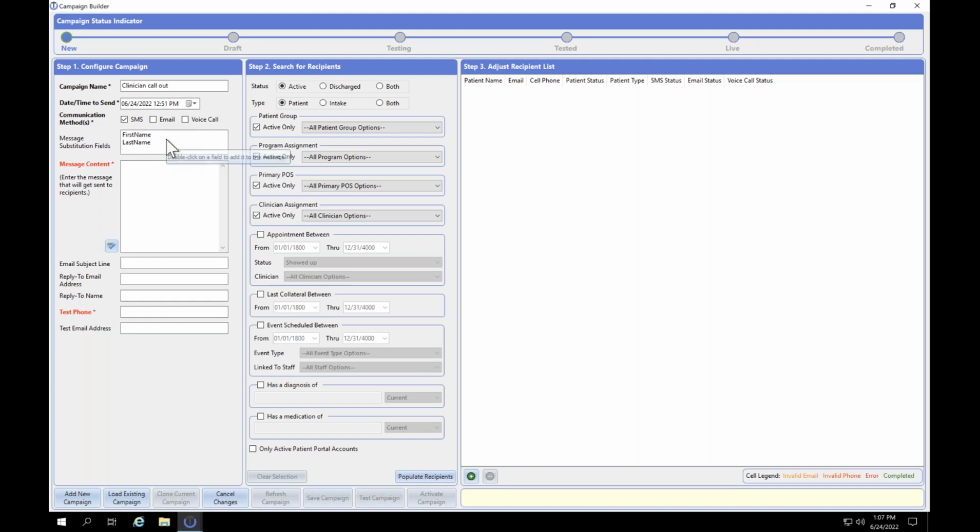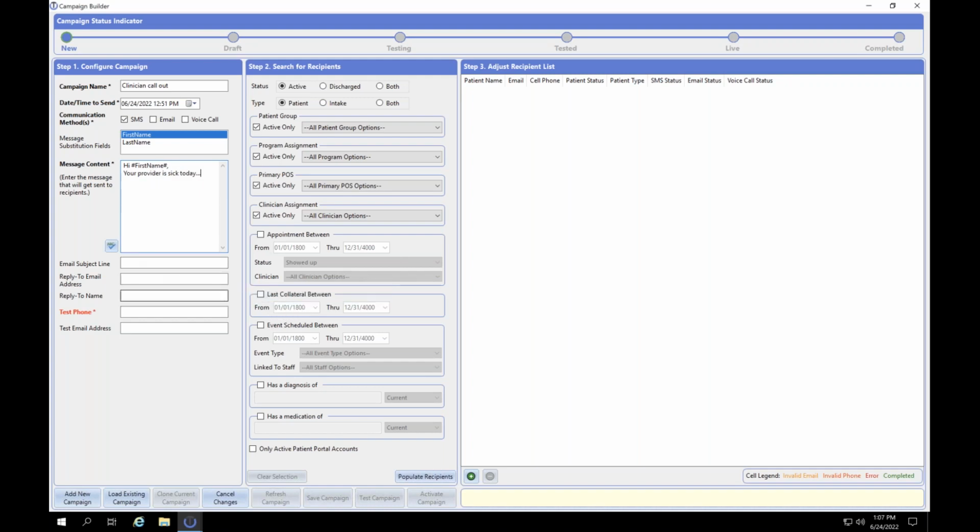Okay, we'll keep moving with this example. Here we can say, how are we going to start this message? Are we just going to say, hi, Hector, or are we going to say, hi, Hector Jones? Okay, so we'll say, hi, Hector. So I just double click the first name. I'm going to go right before it and say hi, and then I can put my comma afterwards, and I can just start typing out my message. So it says, hi, Hector, and I can say that, your provider is sick today, and you can fill out your message here, contact us to reschedule.